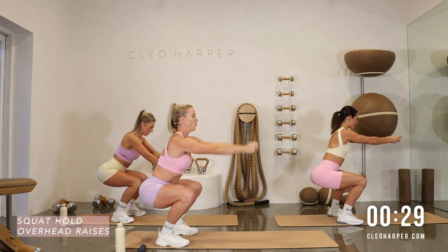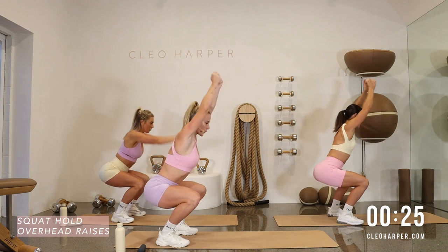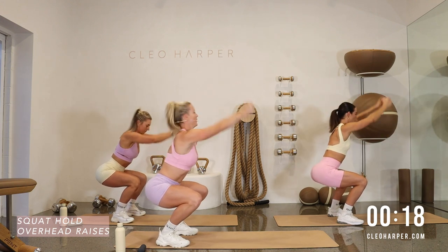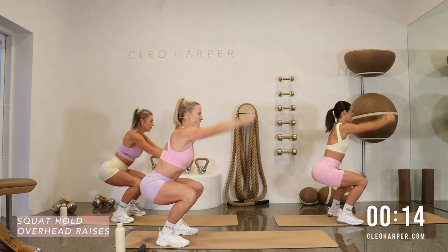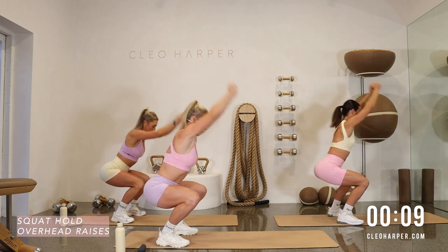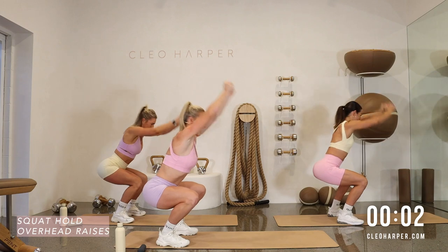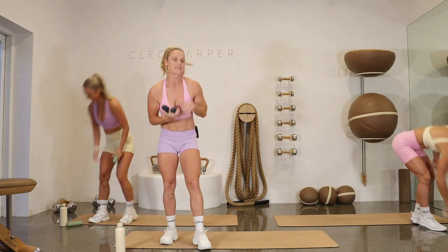Focus on whatever you're doing — this is it, this is all you need right now. That 45-second push, I know you've got this. 15 seconds to go, the burn is on, we are on fire. Exhale to lift, inhale to lower, one more rep and time. Great work! Lateral lunge here — feet are wide, two dumbbells in the middle, going to the right side first, then we alternate.